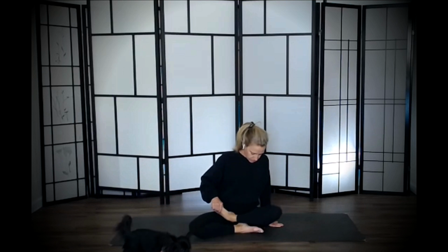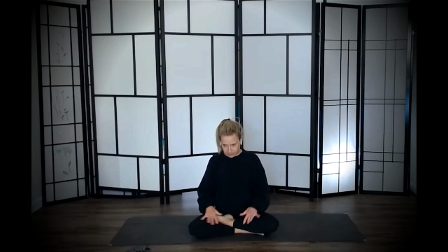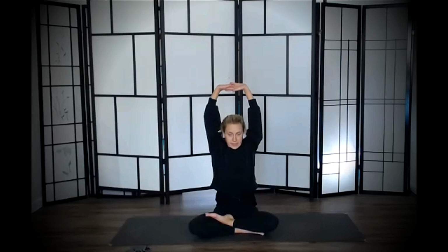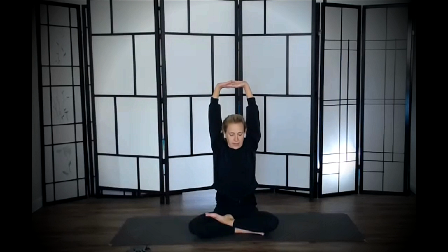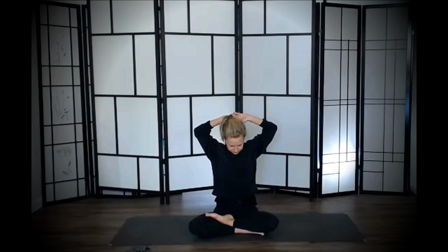And this is easy pose, Sukhasana. One foot is on top of the other. Lift your spine. We'll take those hands to the sides. Inhale up. Palms to the ceiling. Inhale. Exhale, elbows pull behind you. Maybe chin comes down to neck. Inhale. Exhale.